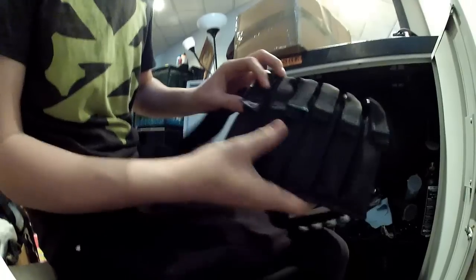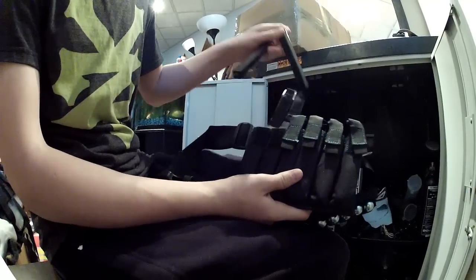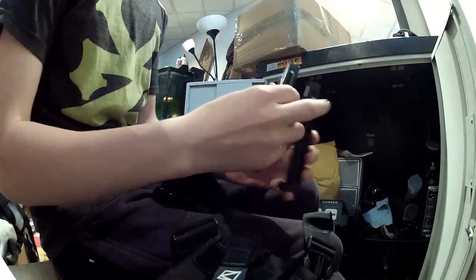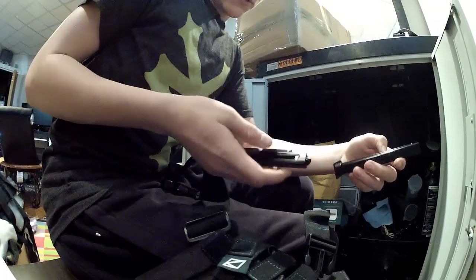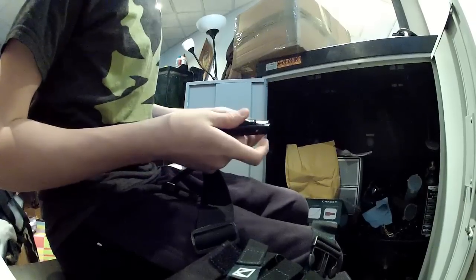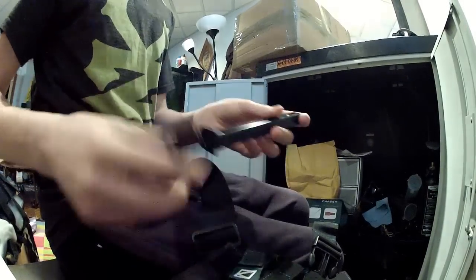That's good. And then over here, on one side, the two extra mags that I got separately with the gun. It didn't come with the package, so I bought them separately. I recommend you actually get extra mags, because you're probably not going to last with just one mag alone, so always recommend that.